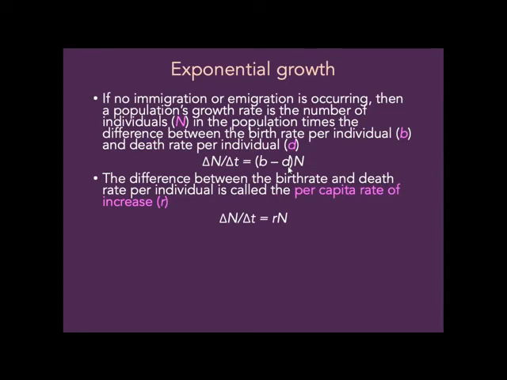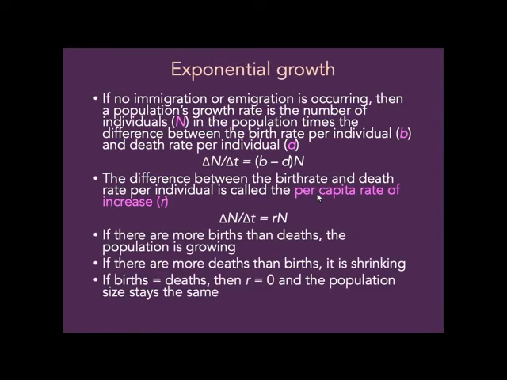Okay, fine. All right, so to look at this again, the change in the population size over time is going to be due to r, which is births minus deaths, times n, the number of individuals in the population. So that's called the per capita rate of increase. So what's per capita? It means per each individual in the population. Yeah. Okay. So if there are more births than deaths, then the population is growing. So if there's more births than deaths, what happens to r? It's bigger than 1. Yeah. If there's more deaths than births, what happens to r? It's smaller than 1. Yeah.